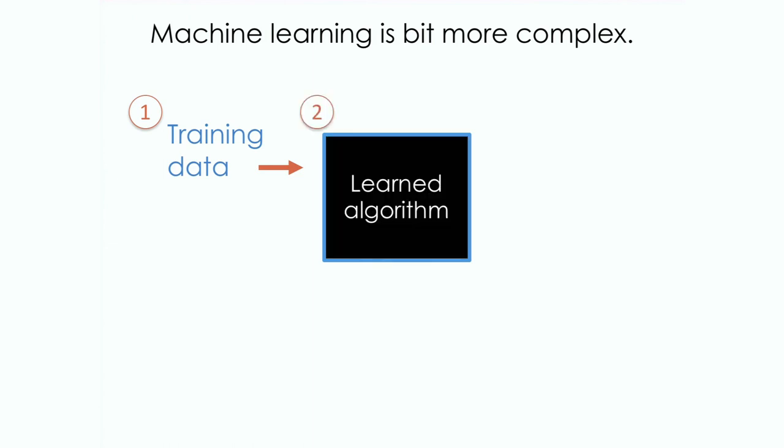And after you've learned an algorithm from all this training data, imagine it's images. If you're trying to train a computer to identify a cat, like you probably hear in the news, well, you've got to give it lots and lots of images of a cat. And then from that data, you can create this program. Once you have that data, then you can feed in real data. So you try it on real data and you get some sort of output.